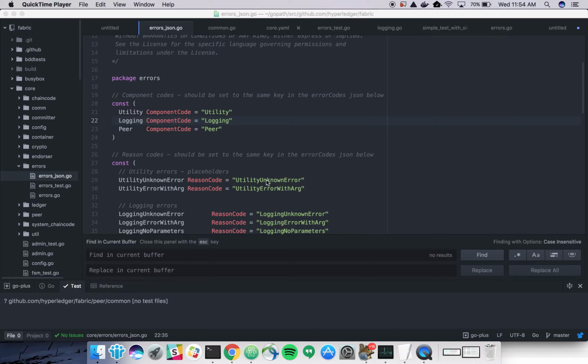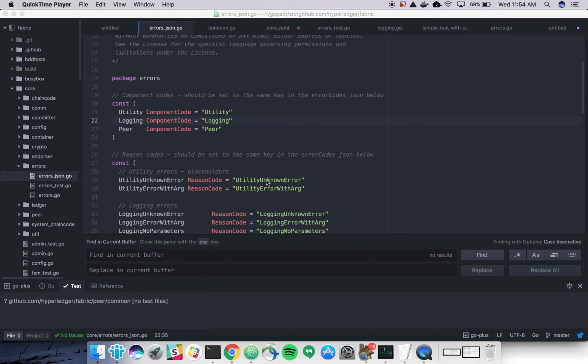The errors.go file handles the implementation details of the framework, but for this playback I'll be focusing on the errors.json.go file, which is the file that allows you to define your error message and easily reference it from your source code to use this new framework.